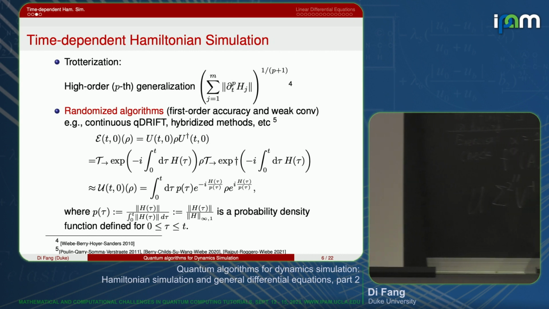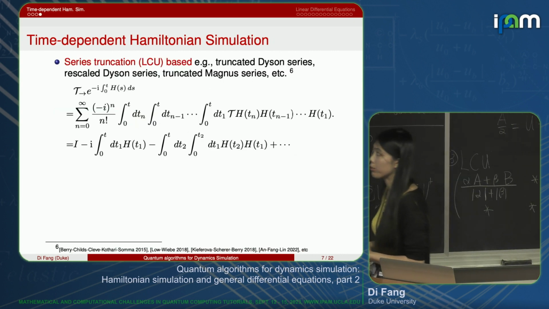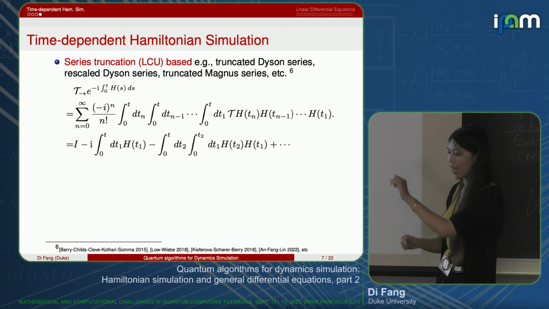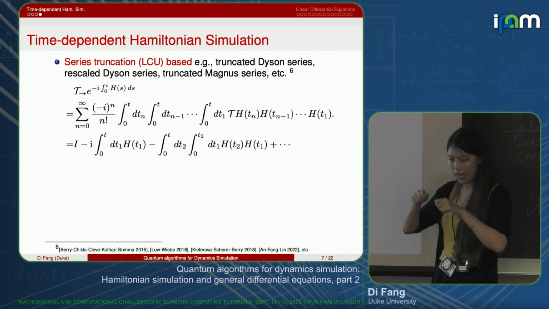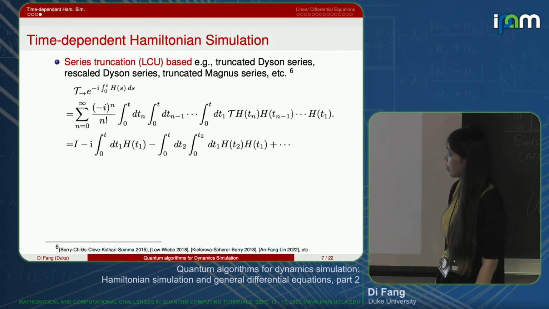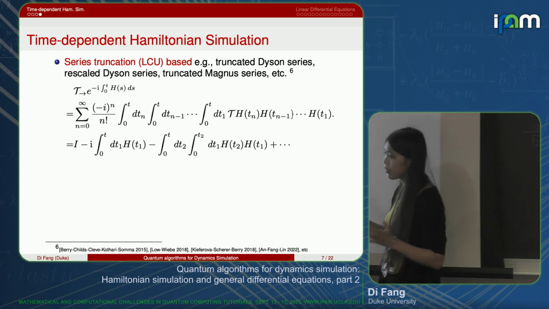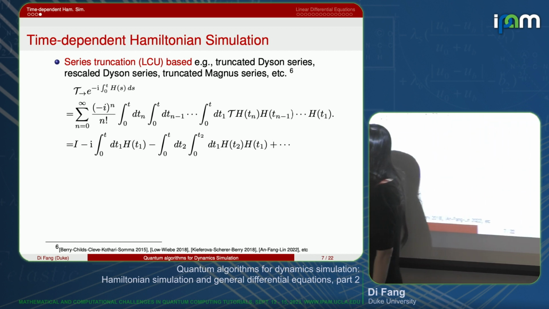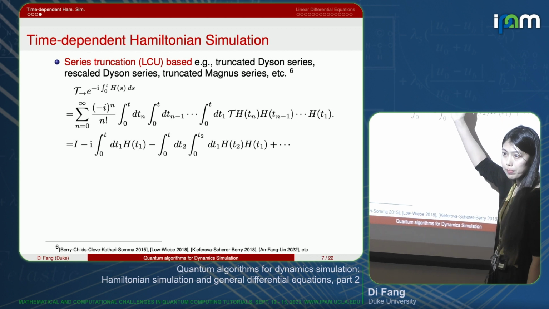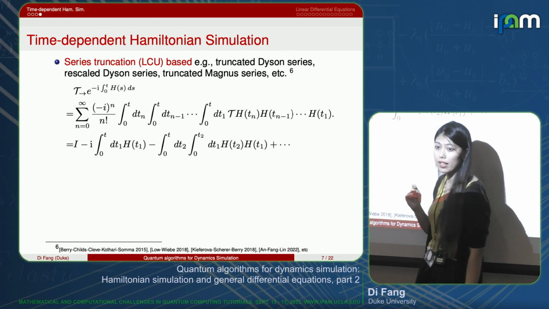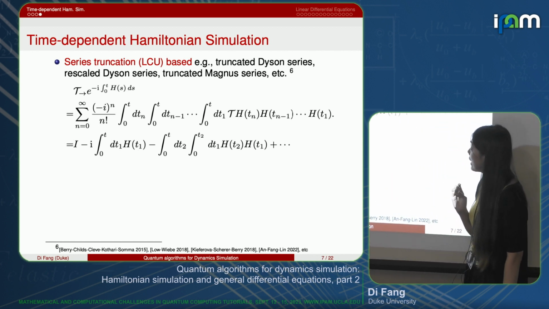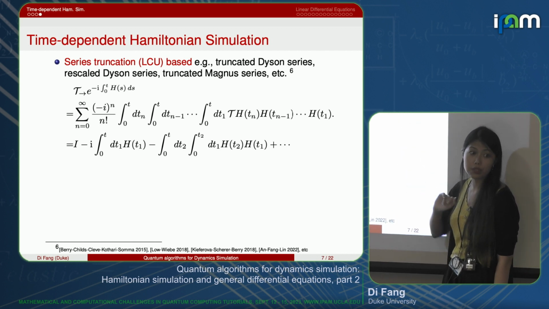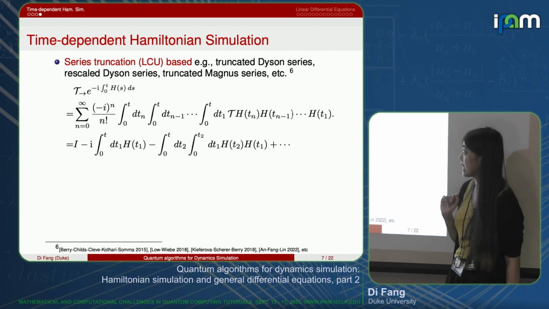All right. And now let's move on to series truncation. Well, the previous 2 algorithms either use a rectangular quadrature or use a sampling way of doing this quadrature. You may wonder, well, can I do it more accurately? Well, this is one way. For example, I can expand. This really resembles the Taylor expansion. You can sort of view it as a generalization of Taylor expansion in the time-dependent case. Indeed, if H is time-independent, it reduces to the Taylor expansion that we already discussed.